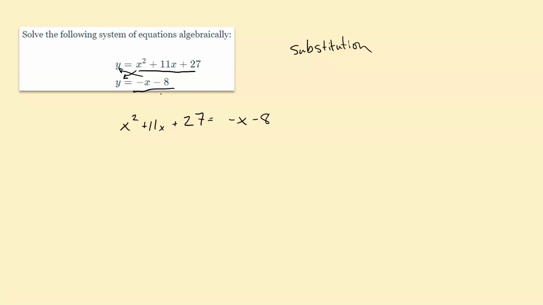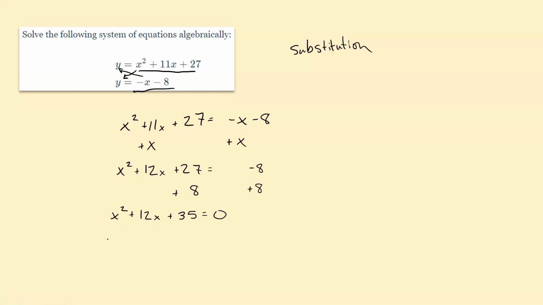Okay, since both of these right sides are equal to the same thing, they're both equal to y, we can substitute and set them equal to each other. And then from here, now we have an equation that only has x values in it. So what we want to do is first get everything on the right side, set it equal to 0, and then we'll be able to factor and solve for x, find the zeros of this equation, the roots, and then once we have the x values, we can plug those back in to either of these equations to figure out the y values. So first thing I'm going to do is get everything to the right side of this.